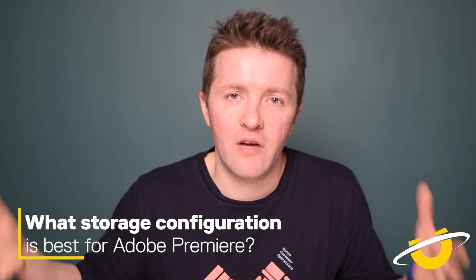What actual storage configuration would we recommend for Adobe Premiere? The ultimate configuration consists of four drives. Your first drive is for your operating system and Adobe Premiere plus other applications. Your second drive is for your project files — all the live footage, graphics, and everything you're working on right now. Third, you set up a cache drive or scratch disk to make your workflow super smooth when scrubbing through the timeline. And finally, you have an archive drive where you save completed files, so if you ever need to go back and change or redo something, everything is there.